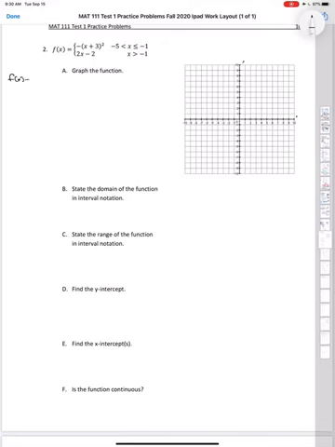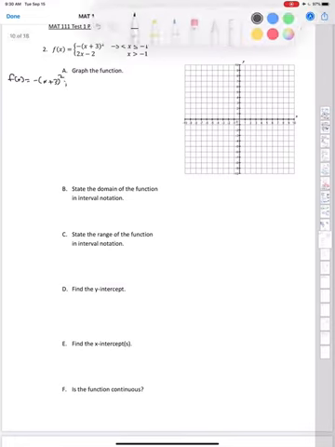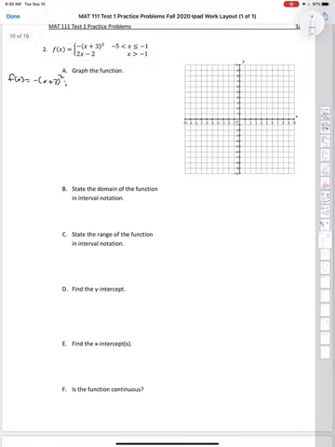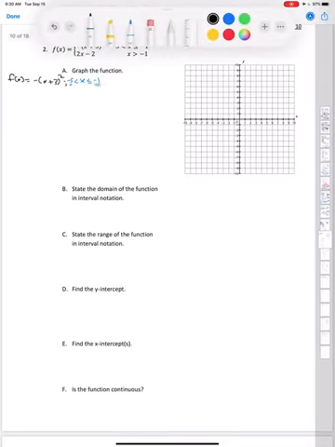I'm going to talk about the first piece. So f of x equals -(x + 3) squared. And here's the important part. Remember, we're looking at all the x values that are greater than -5 and less than or equal to -1. So those are our restrictions. Those are important. We need to make sure we include those when we build our table of ordered pairs. So we got our x and y. Let's build a table, get some quick points to go plot.